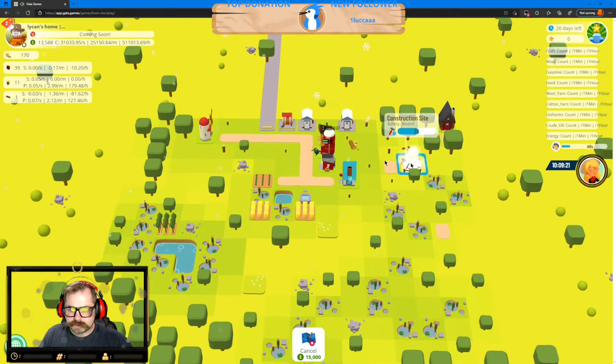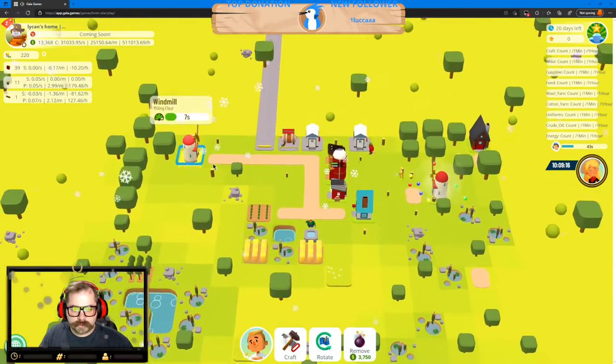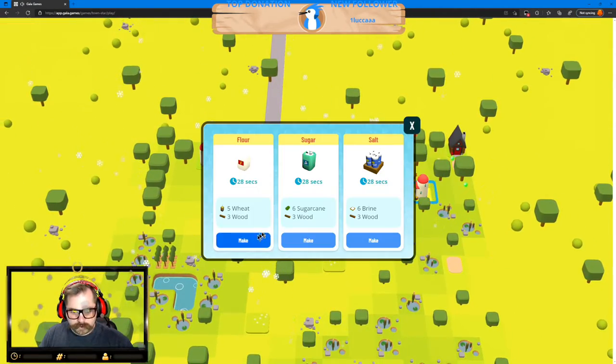All right, this windmill's about to come up. We're going to go ahead, see this windmill's in a green timer, so that's 1 minute. This windmill, go ahead and turn it on flour.